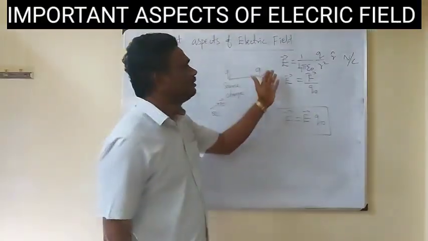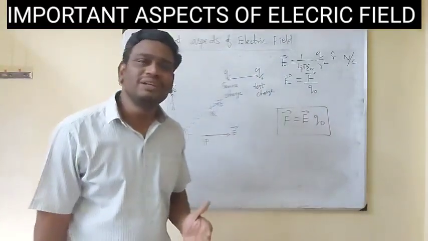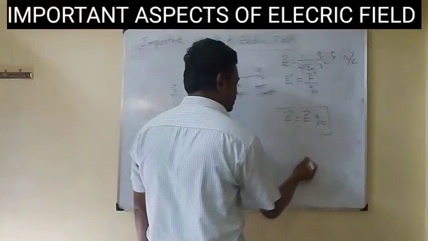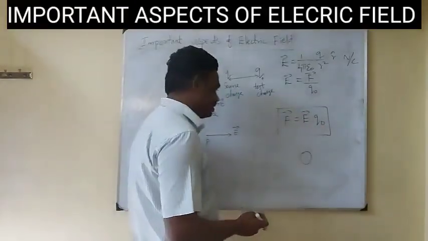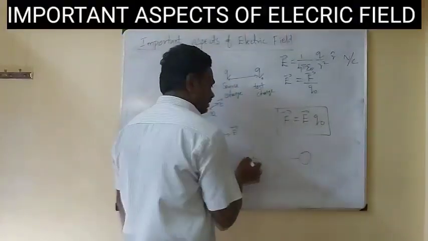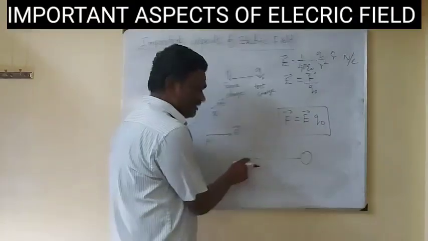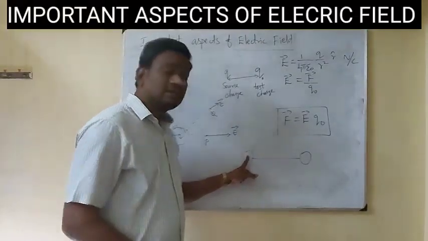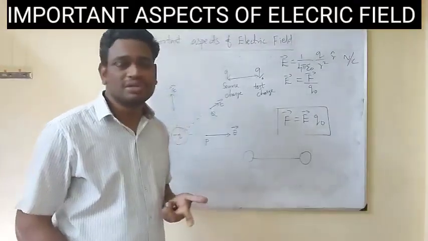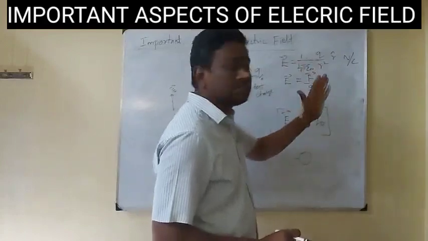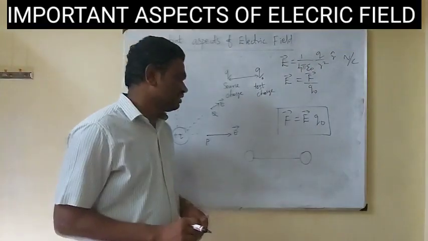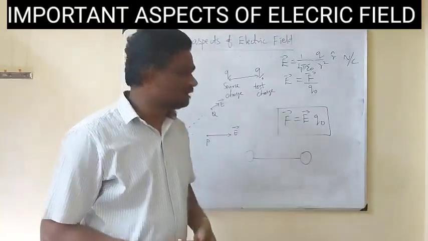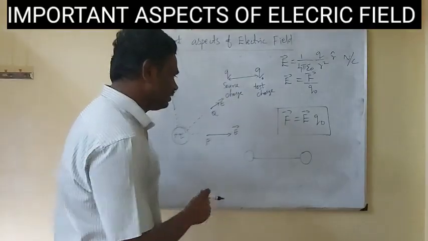The electric field E vector is valid only for point charges. Point charges means it is considered as an object, and the object contains charge. Here they are separated by a distance. If the size of the object is very small compared to the distance between the two objects, then the charged object can be considered as a point charge. So here the electric field equation is valid only for point charges. For finite sized uniformly distributed charges, we have to use integration techniques. That we will see later. Okay.